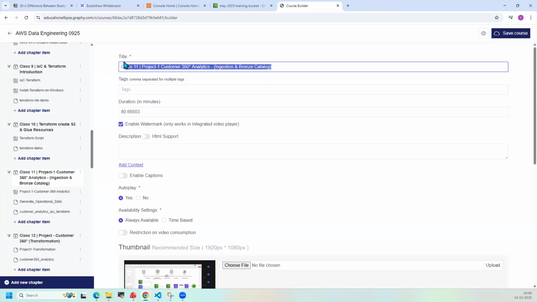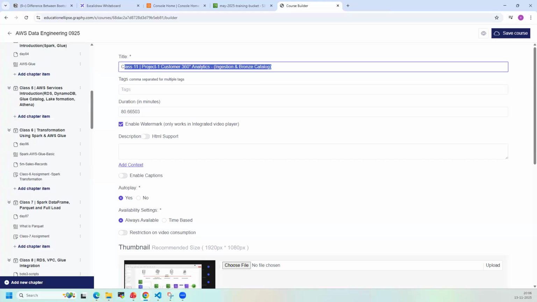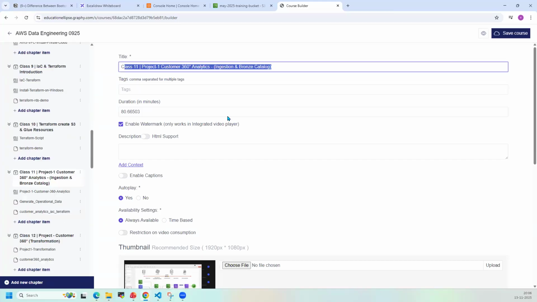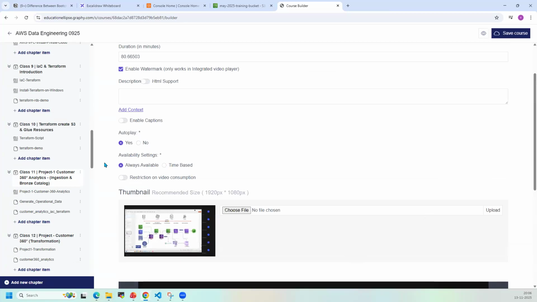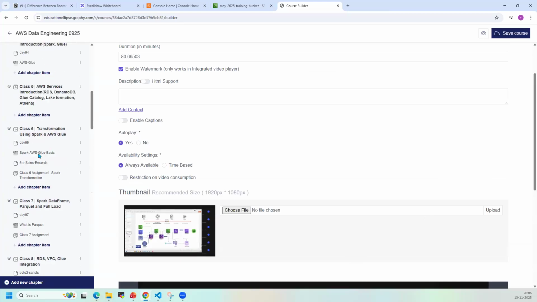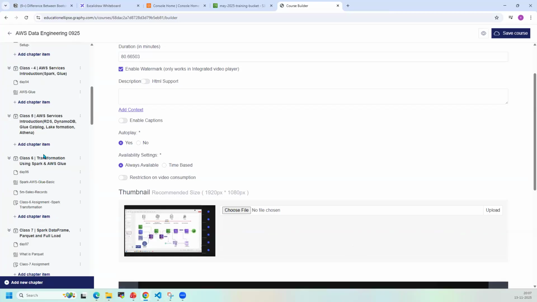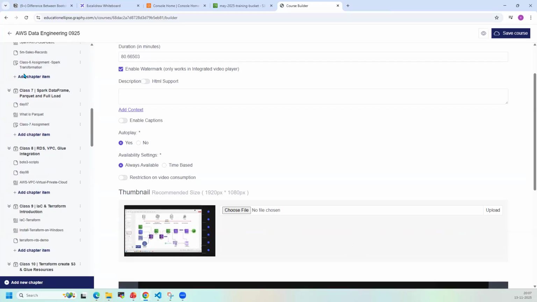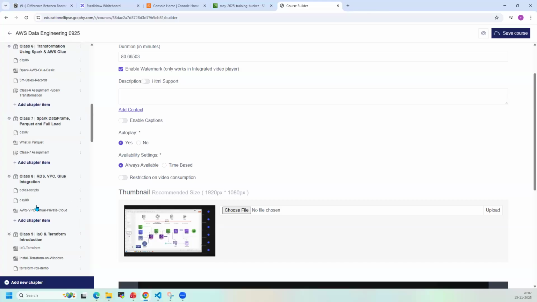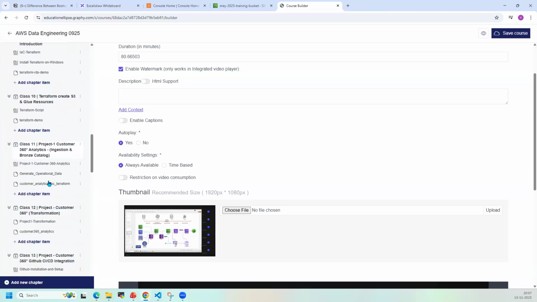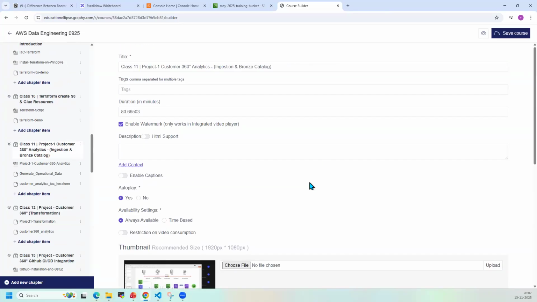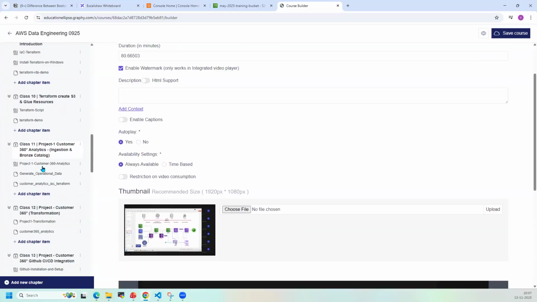For this project, we are learning all the basic elements. If you don't learn all the basic elements, it will be difficult for you to work on the project. If you go straight away into class 11 and see this video, a lot of things you will not know because we have learned the basics here. We have learned about Spark, Glue, connecting to RDS, connecting to VPC. We have learned about Terraform, how to build Terraform here. We learned all these things, and only then you are going for the project. If you straight away go to the project, you are not going to understand because everything is interlinked here.